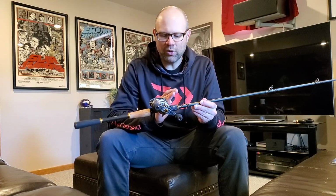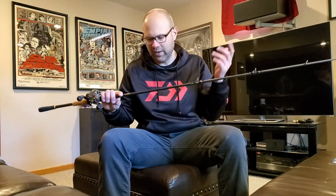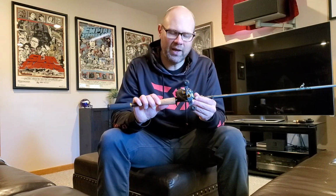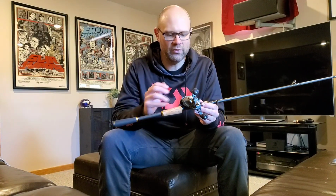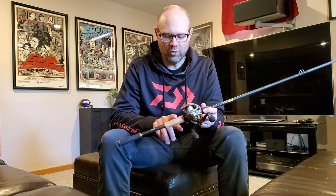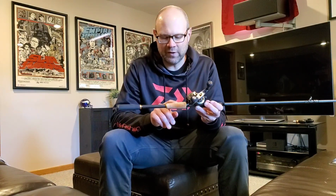You've got your typical Megabass Destroyer fit and finish. Amazing top to bottom. SIC guides. Middling cork. I've said it in my past Megabass Destroyer reviews, so if you've looked at them, you're probably going to hear me repeating the same things over and over: the cork on Megabass Destroyers is not very premium. There's a lot of filler.